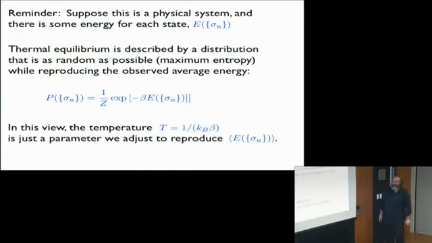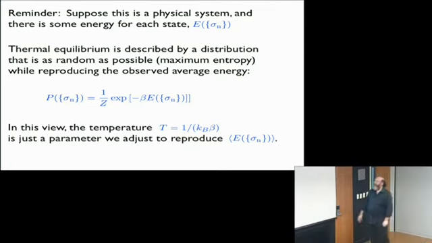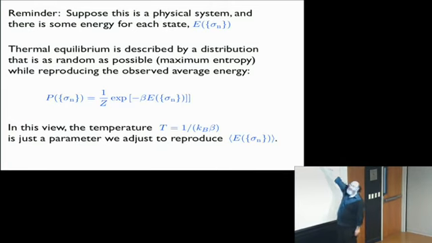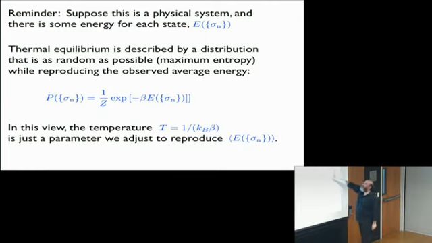So now I want you to bring back your physics intuition, having banished it for a moment. You remember that if you have a physical system and there's one thing you know, which is the energy, one way of thinking about thermal equilibrium is that the equilibrium state is the state of the system which is as random as possible, has maximum entropy, but the average energy is what it is. In that view, which is a little bit inverse to the usual view, this quantity beta, which appears here, is just like the g's before. It was just the Lagrange multiplier that imposed that the average energy come out right.